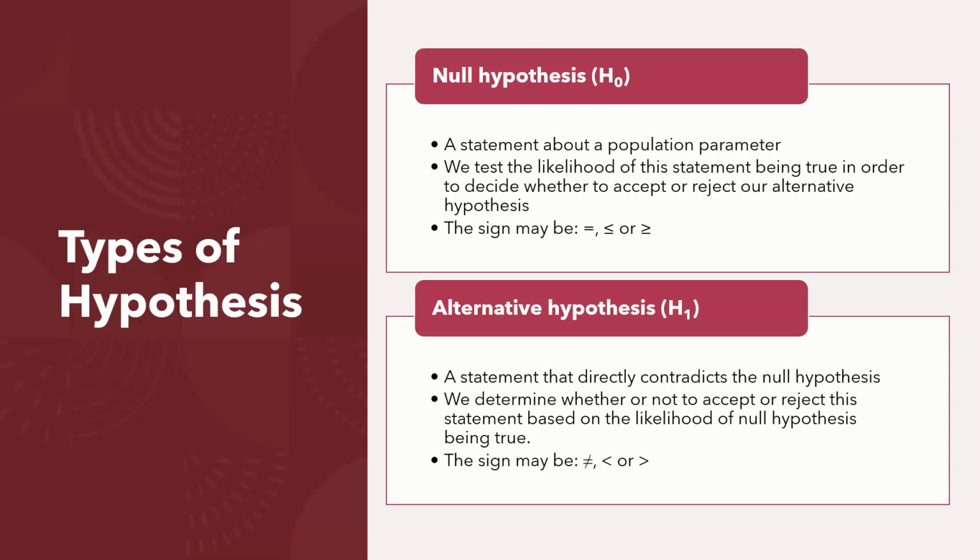The alternative hypothesis is simply the opposite of the null hypothesis. The alternative hypothesis states that a population parameter is smaller than, greater than, or different from the hypothesized value in the null hypothesis. The alternative hypothesis is what the researcher might believe to be true or hope to prove true.